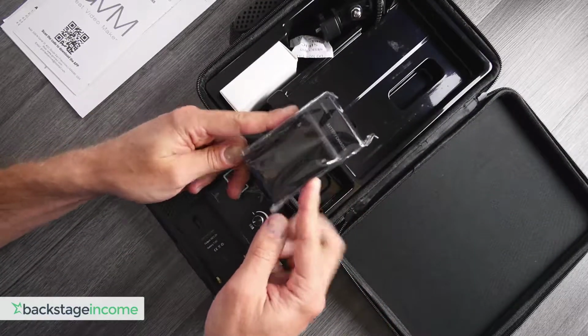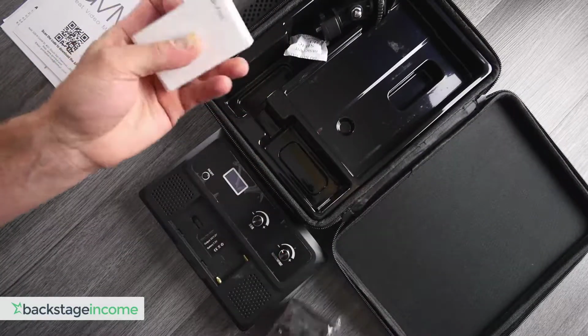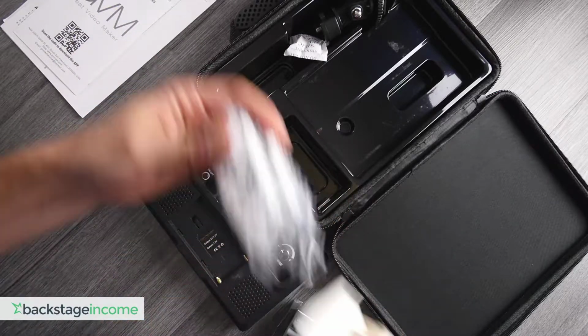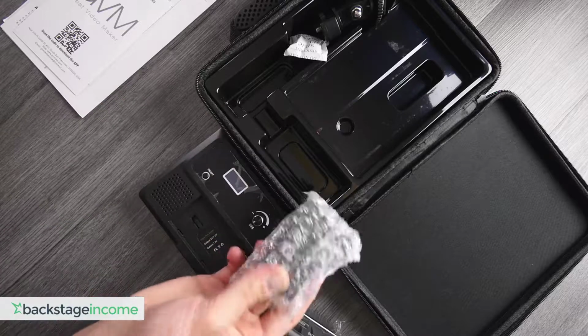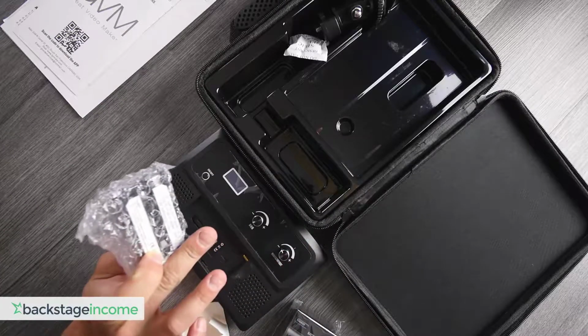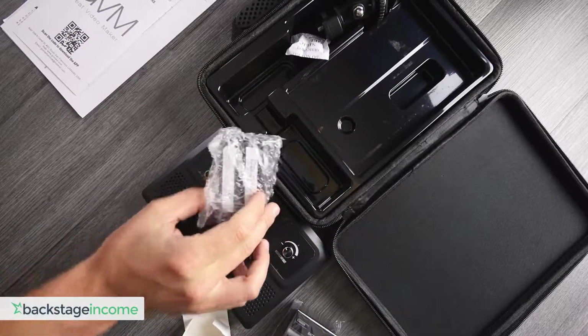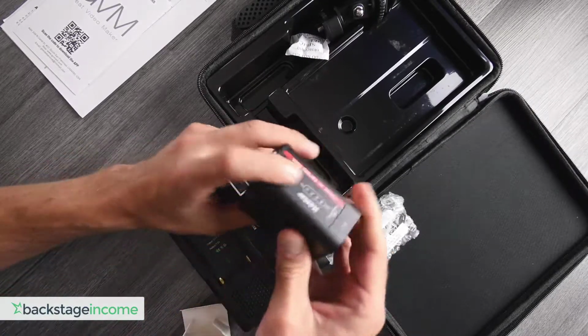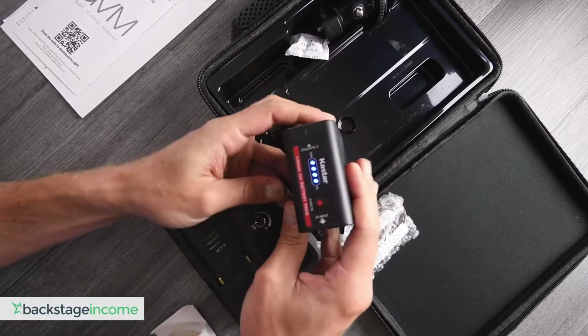So here you get a battery charger. You got a battery. This is the Sony NPF battery. So maybe this is one of the reasons why it's a little more pricey and expensive, because you're getting a battery with it. I actually do have some better and more premium batteries that I use. I'm gonna show you one of those. This is the K-Star battery that I use. You can check out on my website.